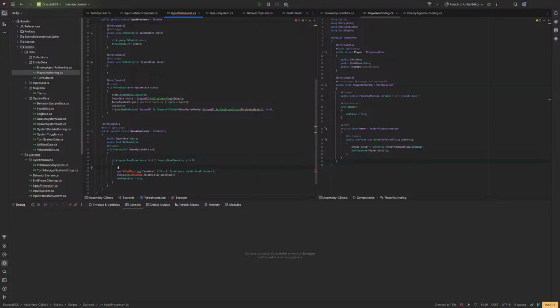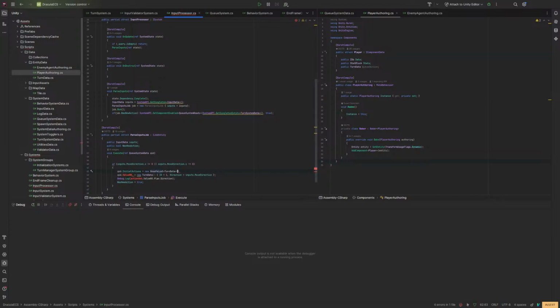QSD dot initial actions is equal to new unsafe list of turn data, allocator dot persistent, with an initial capacity of 1.